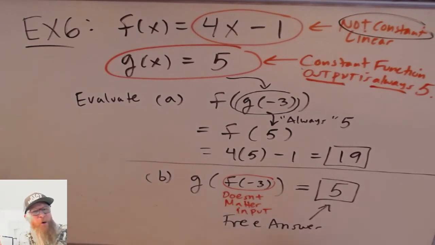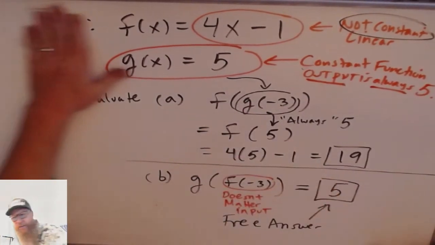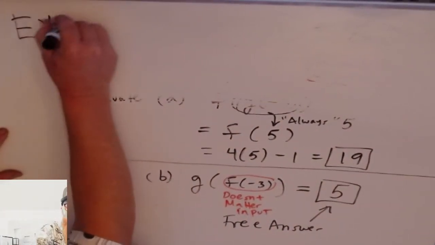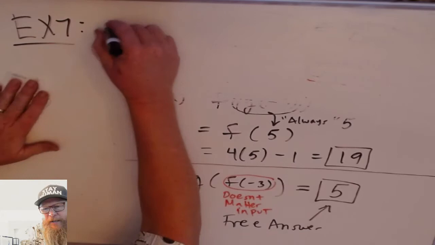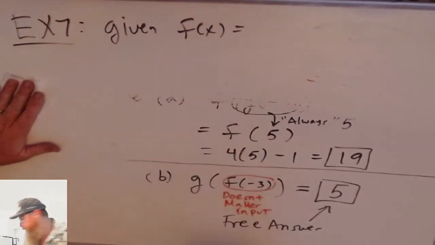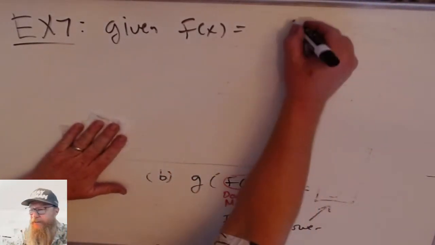What would happen if both of these functions were constant? And the answer is both of the answers would be free. They would just give you whatever their constant value is, and you wouldn't actually have to do any math at all. I don't think I'm going to do that. That's too easy. But I'll give you one constant function. All right. How about some fraction functions, also known as rational functions?